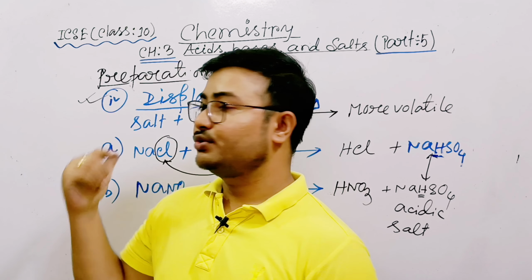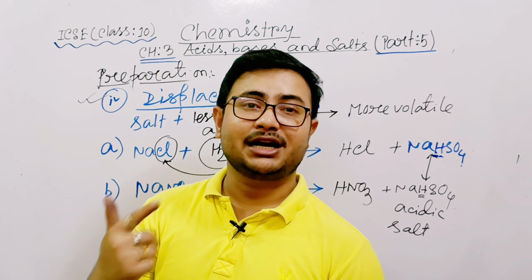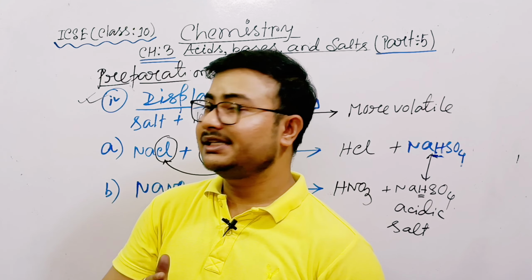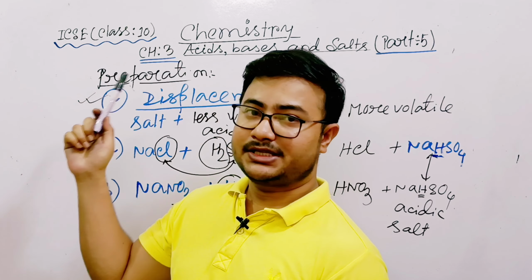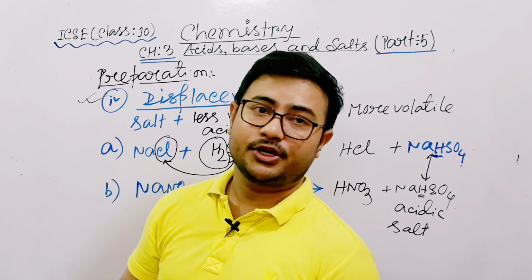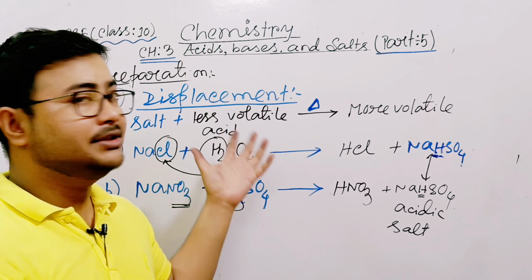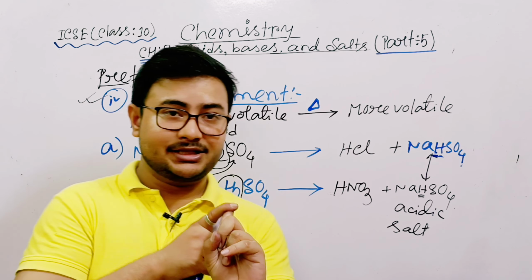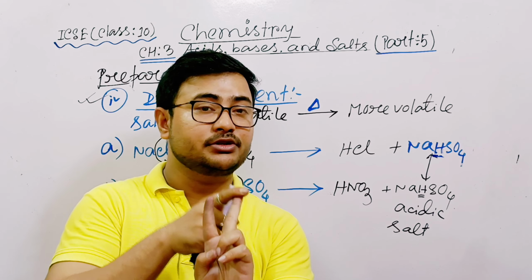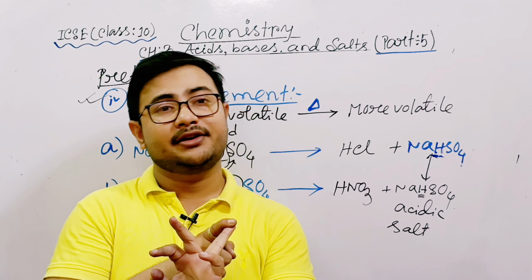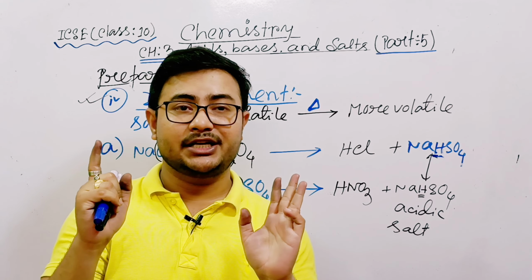So this is all about the preparation of an acid, various types of acid, not a particular acid. We already showed here sulfuric acid, nitric acid, carbonic acid, all. So this is all about the preparation of acid and this is important for your board. So prepare this part after watching this video.